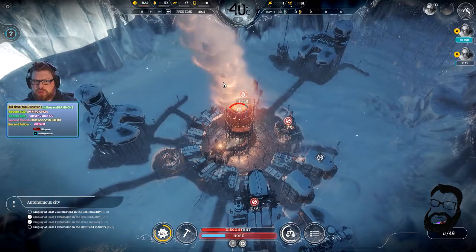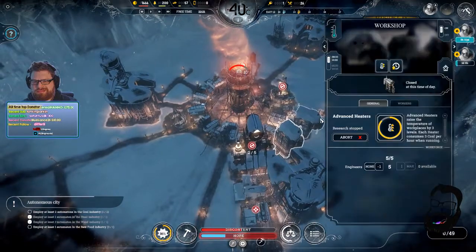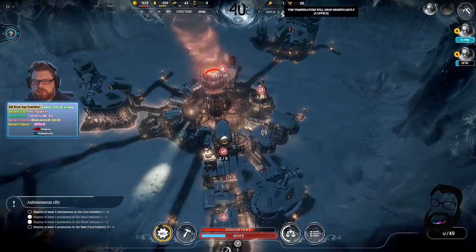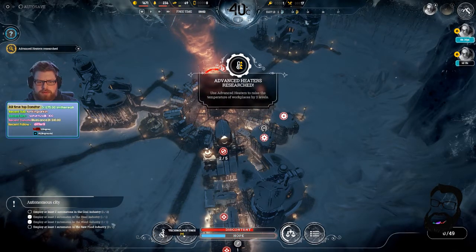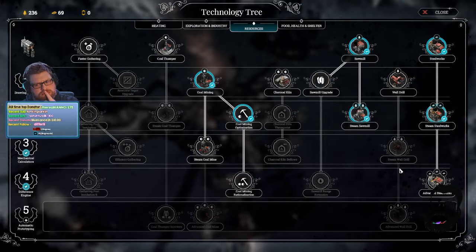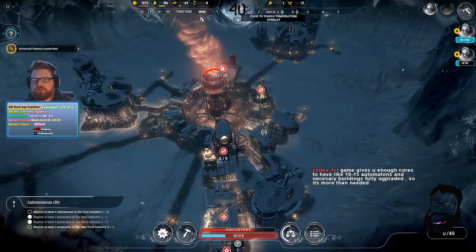Okay. So we should have heaters in time. All being well. Boost this one. And we should be just about good. Beautiful. Goddamn beautiful. What's this do? Heaters will burn less coal. -1 coal per heater. More steel! That's what I say.